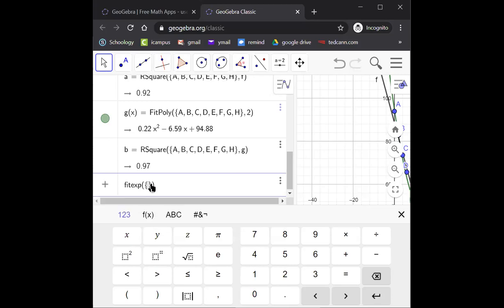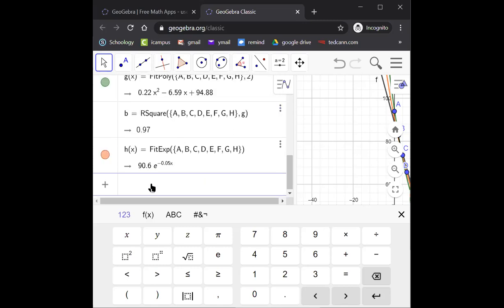So squigglies, A, comma, B, comma, C, comma, D, comma, E, comma, F, comma, G, comma, H. I don't need any other trimmings besides that information, so I can go beyond the close paren, hit enter, and it'll give me the function. And we're not really interested in the function. I mean, that's an alarming looking function. That's scary. But I don't really care about that. I just wanted to come up with the curve on the graph, right? And then the R² is going to tell me just how good of a fit that curve is.